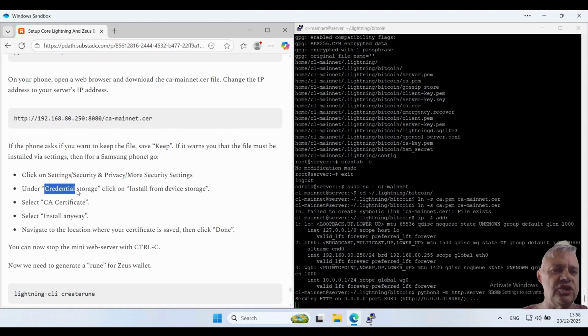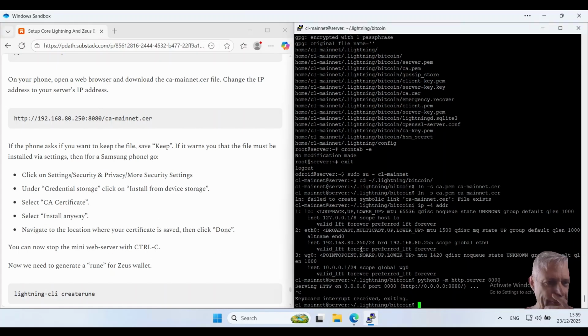Then there's a section called credential storage, and under credential storage it says install from device storage. Select CA certificate. It'll ask you if you're really sure, and you say install anyway, and navigate to the location where the certificate is saved and click done. Now you can stop the mini web server with Control C.